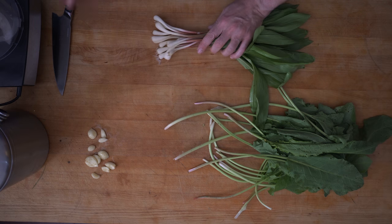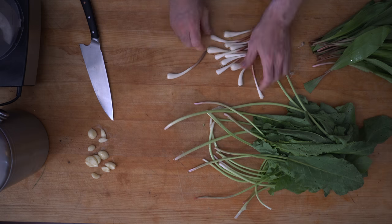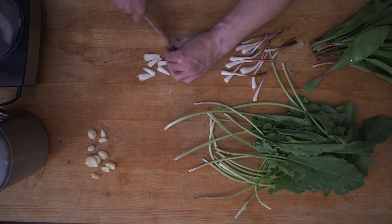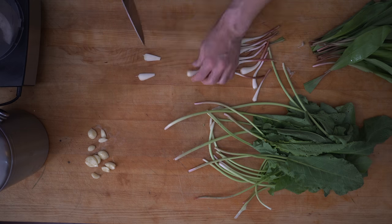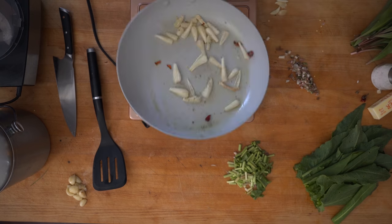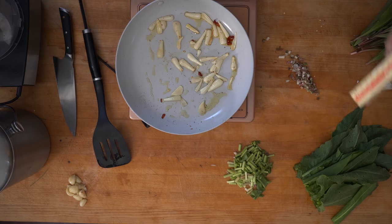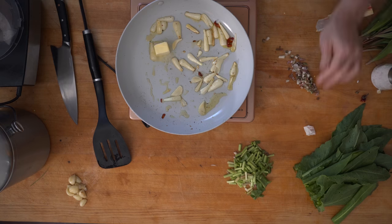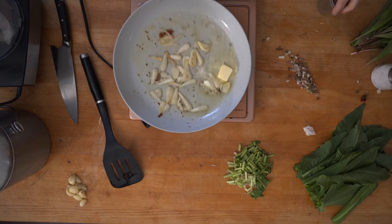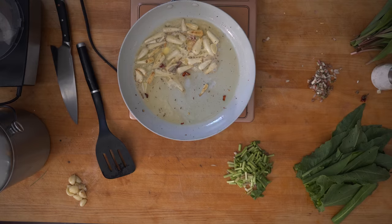In a pan with some hot oil, I'll add some halved wild leek bulbs. Wild leeks come out around the same time as the Patience Dock greens come out, so super convenient if you can find wild leeks — otherwise you can use onions. I'll add in some hot peppers, some salt, pepper, and some cumin, and after the bulbs start getting a touch of color, I'll add in a few slices of fresh garlic. I might add some butter in too — but shh, don't tell anybody that part. I'll keep cooking this until I get some nice caramelization action happening, and then I'll set the whole thing aside.